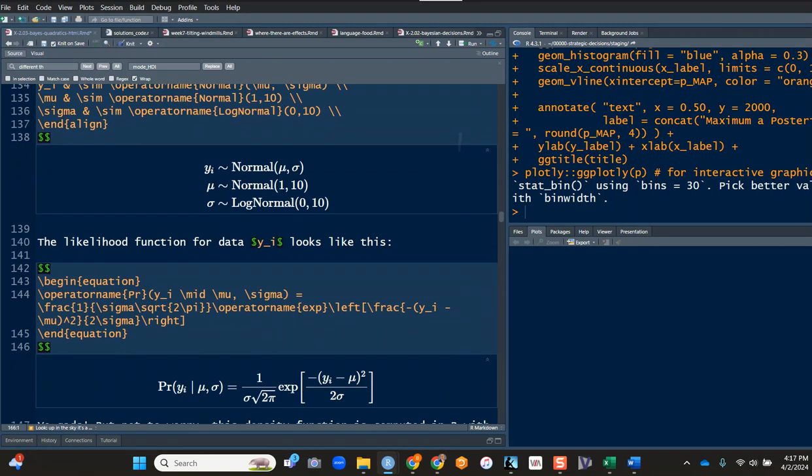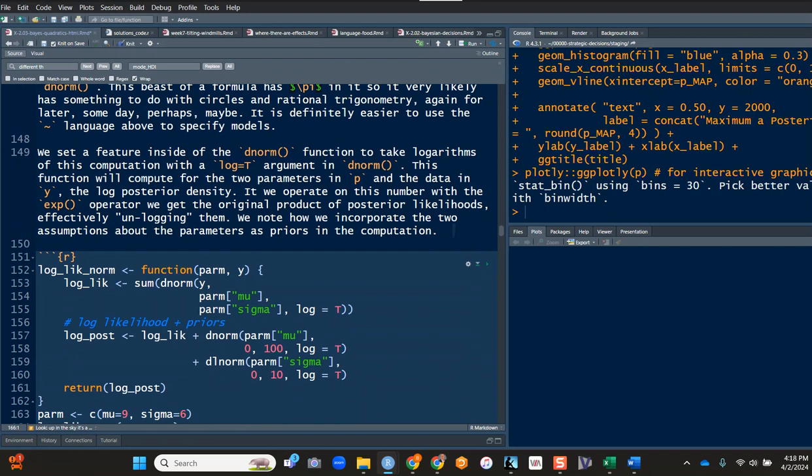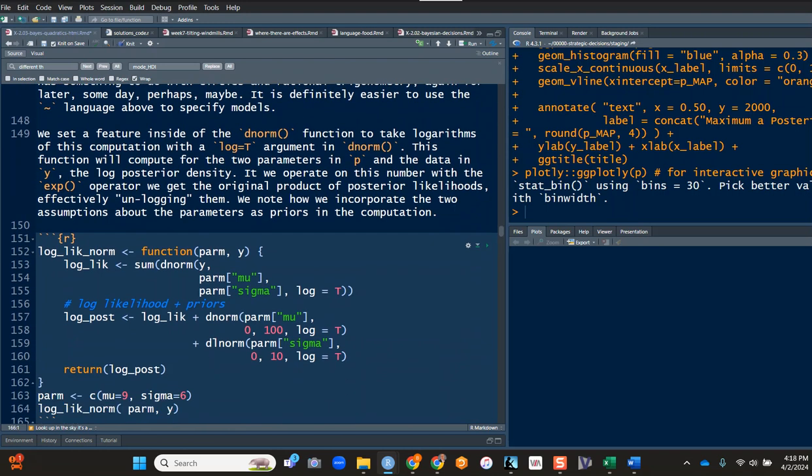Now, how do we know it's a posteriori? Let's look at this. When we take likelihoods, we do sums now. We do logs, rather. We do sums. So the likelihood is a product of the dnorm of a parameter, the dnorm of another parameter.